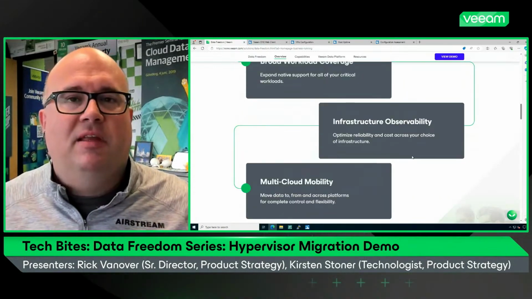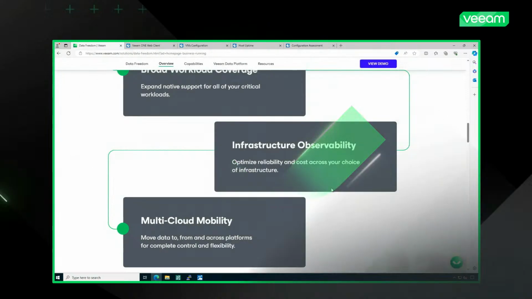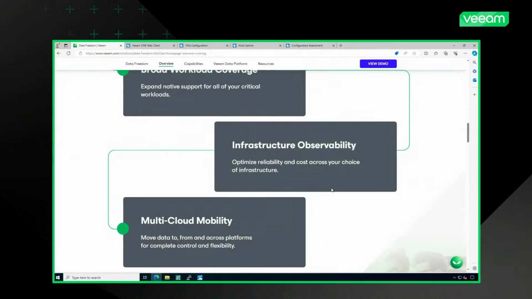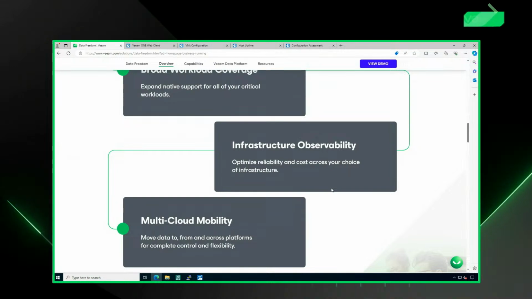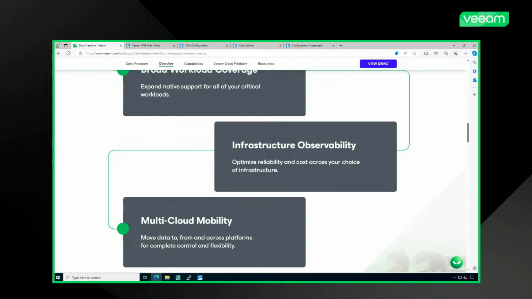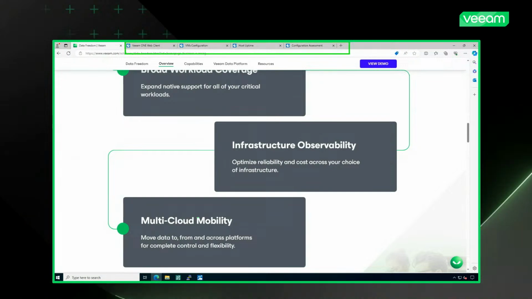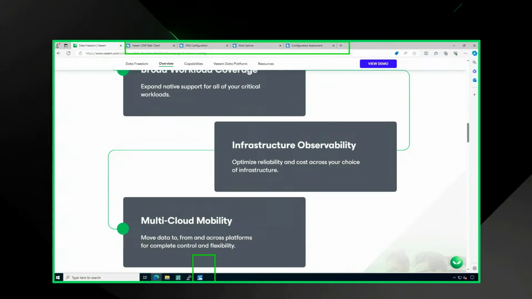Observability. That's a tough one for me today. In fact, the demo we're going to do here, Kirsten, we actually are going to anchor it around observability. And any of you with keen eyes, looking at my tabs, looking at my bottom down here, Kirsten, what's an integral part of this story that I've highlighted there?